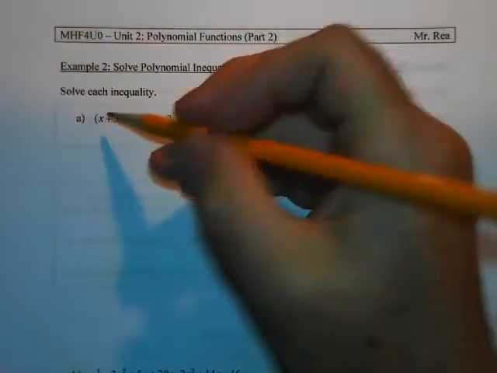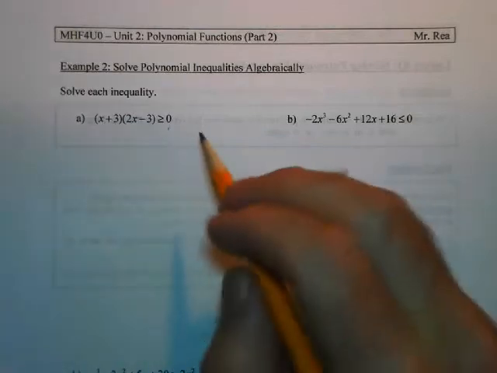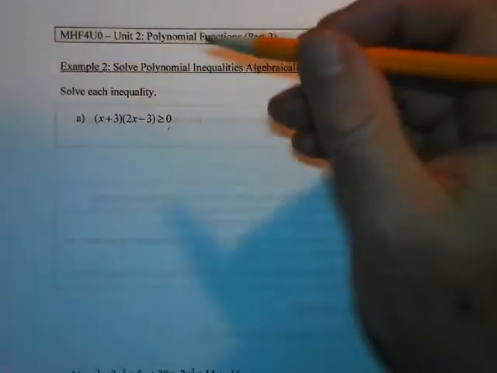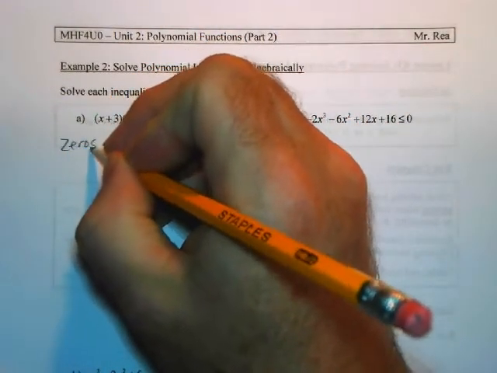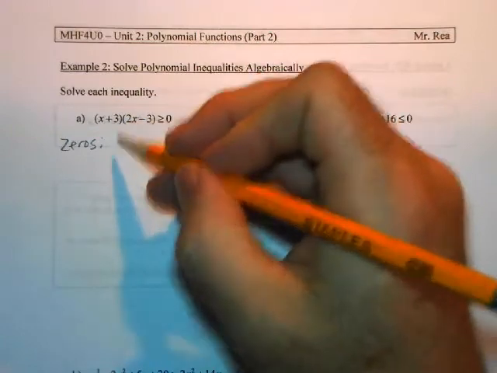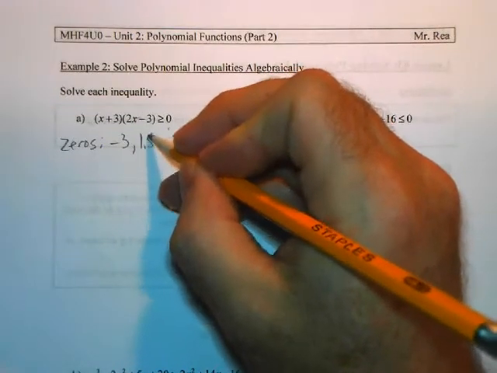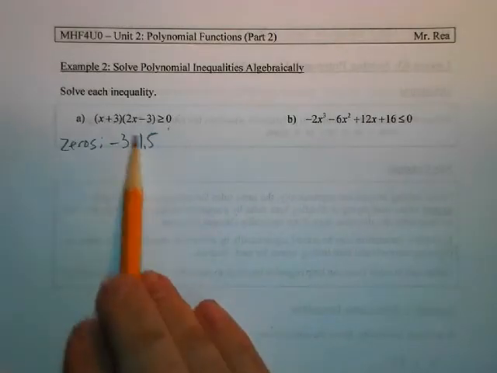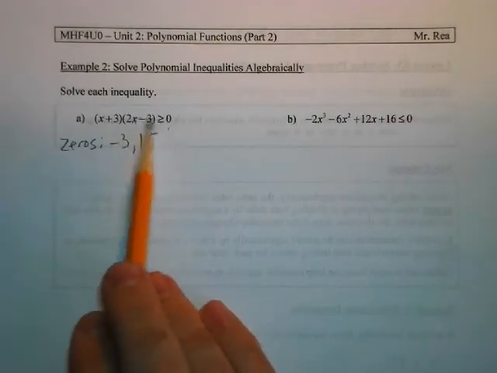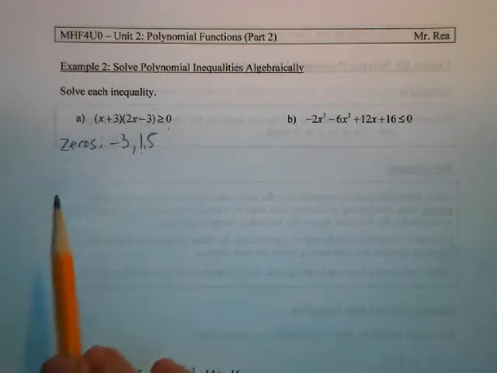So if that was solving a polynomial, I would be finding the zeros. So we actually need to find the zeros first. Okay, it's not the final answer. So the zeros would be negative 3 from the first factor and 3/2 or 1.5. So those two values of x will make this inequality 0. You'll have a 0 on the left side, and since that's an equal 0, these are part of the solution.